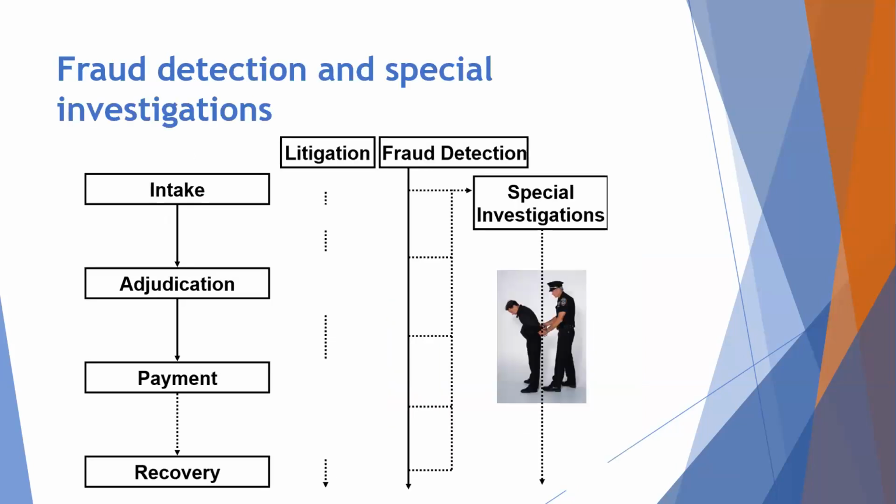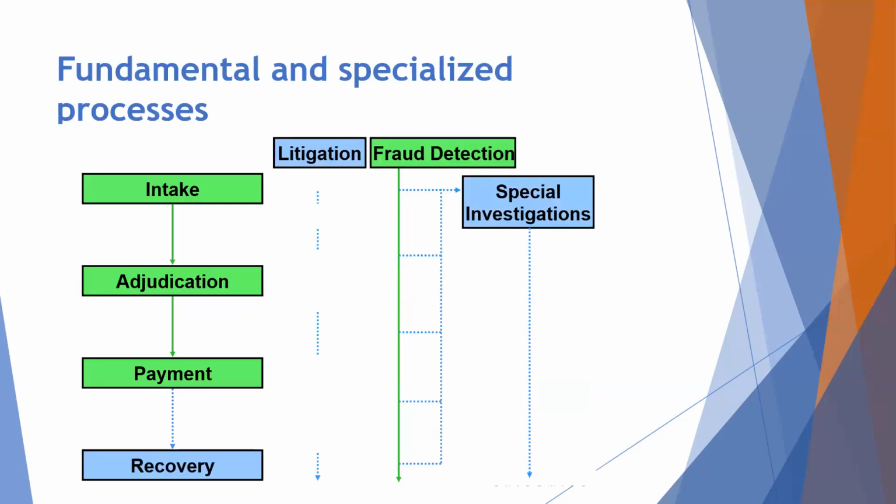There are also fraud detection and special investigation steps, because nowadays fraud is happening everywhere, right? Especially with respect to insurance, it is very common. For any type of insurance, false claims are being raised. So there are special investigation officers, and if the loss doesn't look genuine, they will investigate and try to identify whether there is any fraud or not. So these are all the major steps.